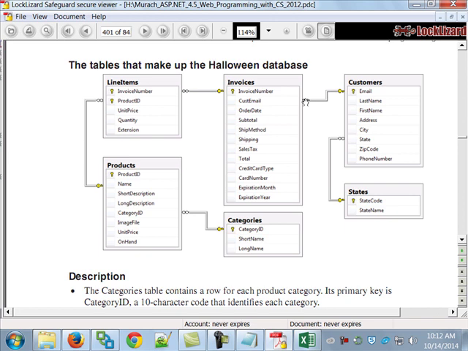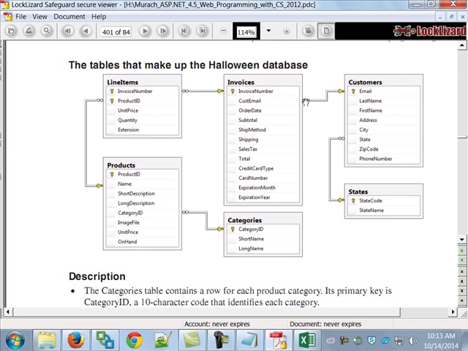But they do explain on page 378, the author says, the purpose of the Halloween database is to track orders placed at an online Halloween product superstore. The central table for this database is the invoice table. It contains one row for each order placed by the company's customers. The line items table has the line items for each invoice. The product and categories tables work together to store information about the products offered by the Halloween superstore.